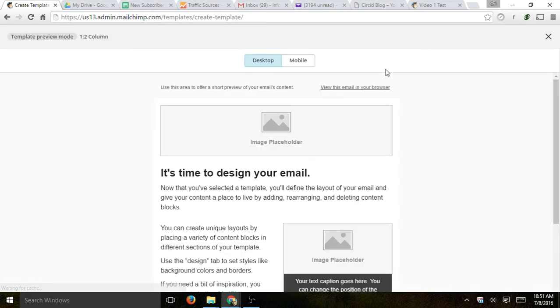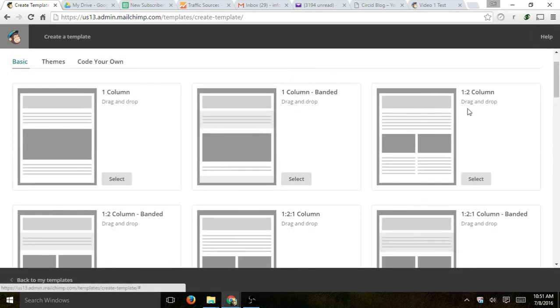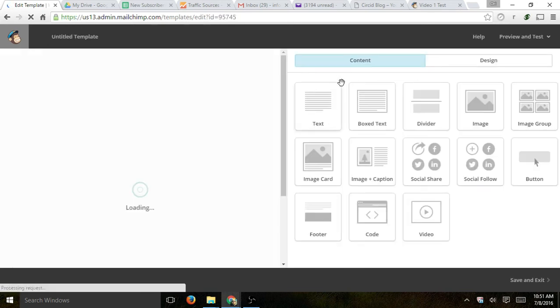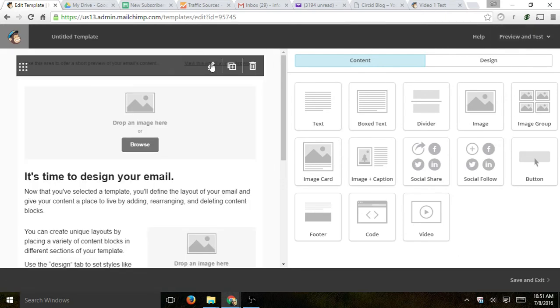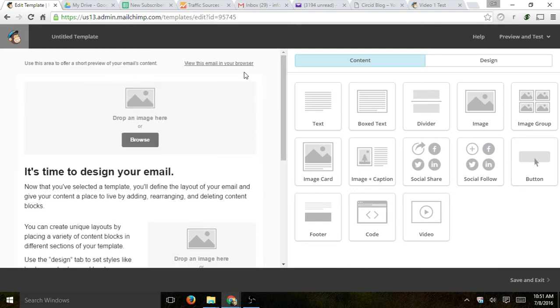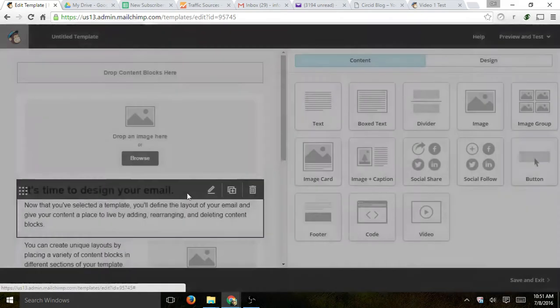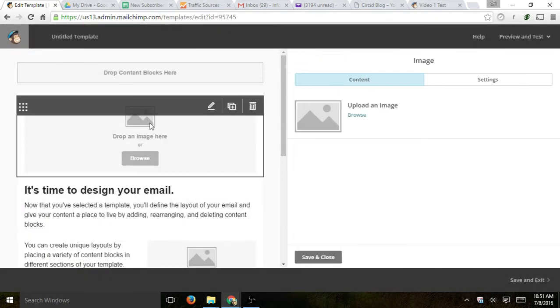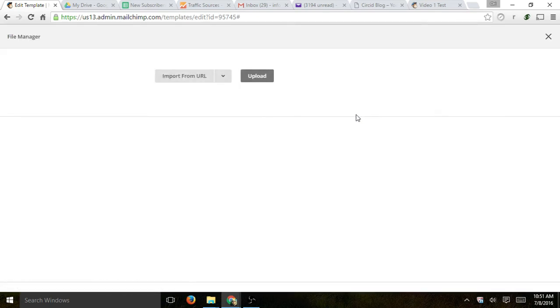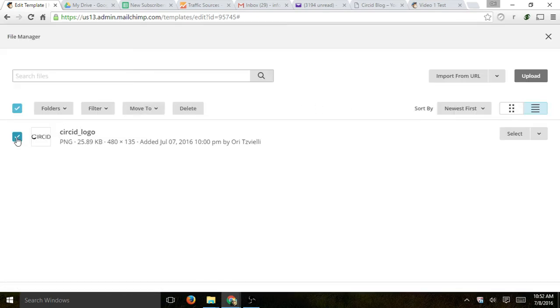Once I click on it, I'll be able to see a preview, and if I click on every single element, I'll be able to edit them very easily. So let's go here. Okay, select. And here I'll be able to see my previews, and here I'm actually editing things. I can preview, I can test, I can move on. So let's start right here. First of all, I don't even want this top part right here. Let's delete this, and now I want to edit an image. If I click here, I can browse from my computer, and I've already uploaded something before. If not, you can upload from a URL or from your computer.